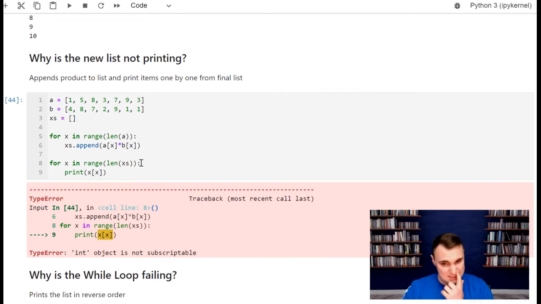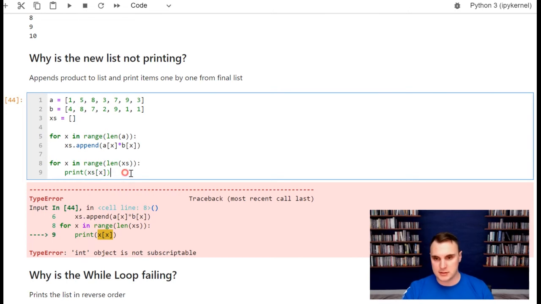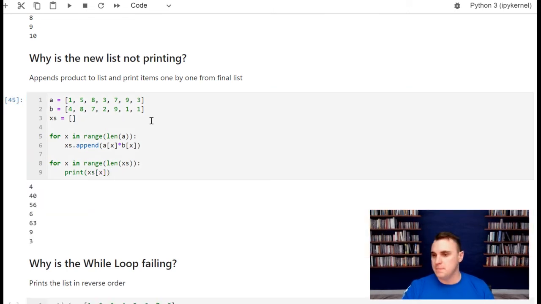So now if we run this, yet another error, but we've made it past that other one, and we're on line 9 now. Again, same thing. Int is not scriptable, which means we did not change the name of our list. After changing all those, we finally have made it to the end where we have all of the values that we're looking for.